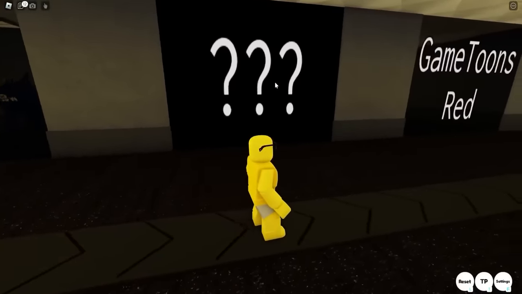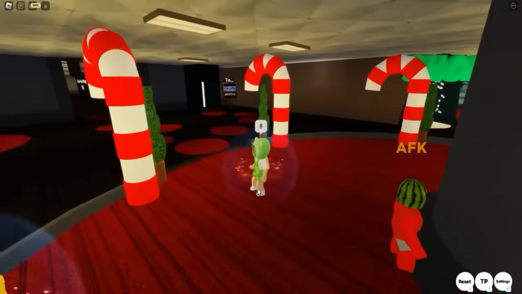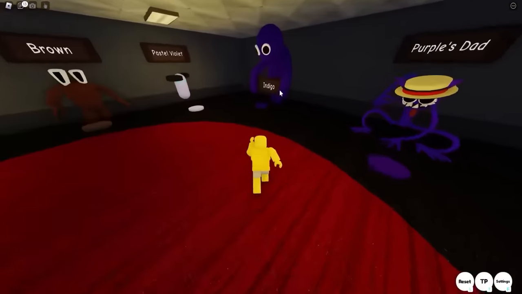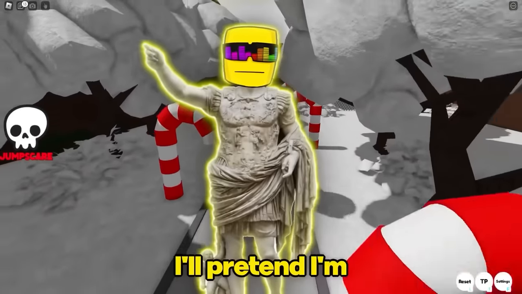Now, I need to choose my own purple morph. Purple in the vents! No, it killed me! Oh, it killed me, too! I'm not being purple in the vents. Sunny, we were not the chosen ones. That's fine, though. I will be big indigo. You can hide somewhere that seems pretty obvious, and I'll hide somewhere small. I like it. I like it. I'll pretend I'm a statue.